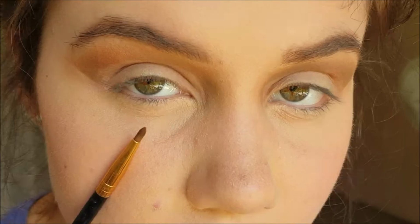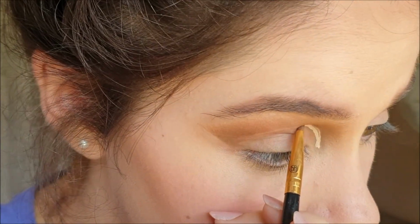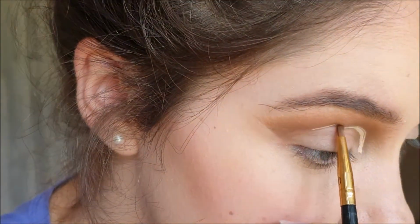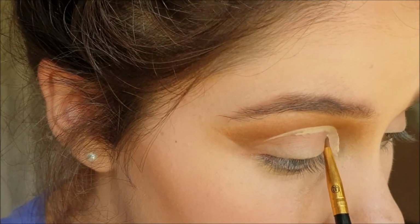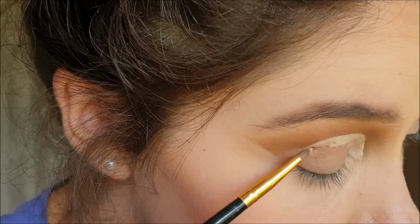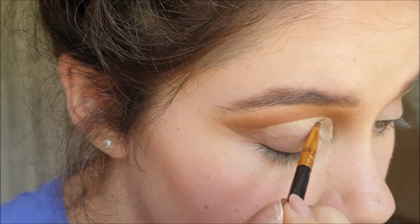Oh my goodness. So apparently next you take a little brush like this, which is fine. I usually use this one to draw the line. Now I'm just actually going to dip it into concealer, so I need to remember to clean it after that. But I'm picking up some liquid foundation, and now I need to draw it on that line. Now I'm kind of just taking it and brushing it down a bit, blending out that color, so I don't have to go in with another brush in a minute. And we got a straight cut crease.